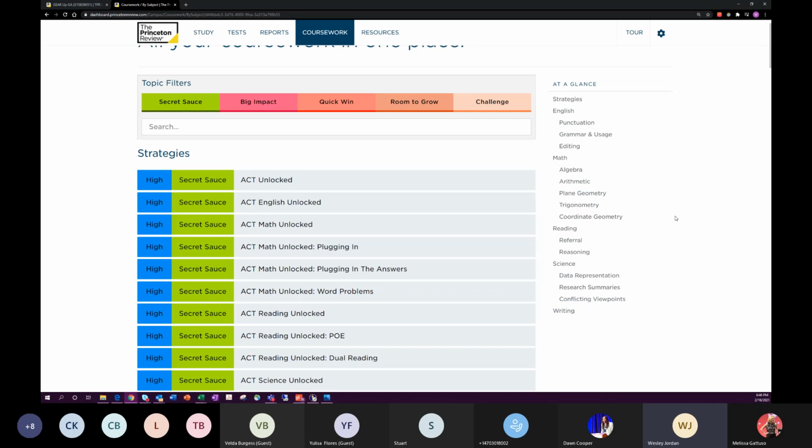So this will help guide you in terms of the things that will make the biggest difference for you, depending upon where you are. And the more tests that you get in, the better the tool will be, all around. So that's why I say it'll be good to go in and do a few practice tests.